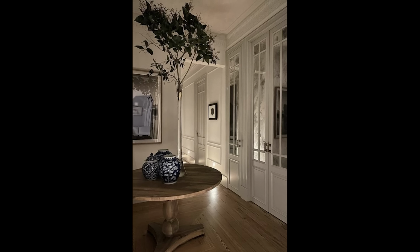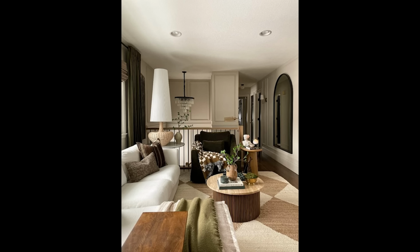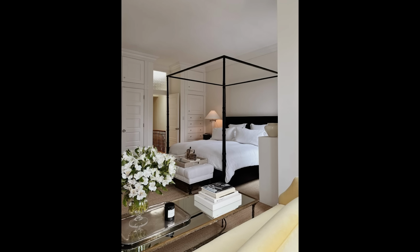But you can also add in styles like that neoclassical, those things that are true to French country and English heritage. Those never really fade or go out of style. I just think that a coffee table in a warm walnut, you're just gonna want that the rest of your life. You're never really gonna tire of it. And you can mix and match the accessories on it. Grab a great vase, a classic shape that can go with lots of different floral arrangements. It can be moved from one room to the next.